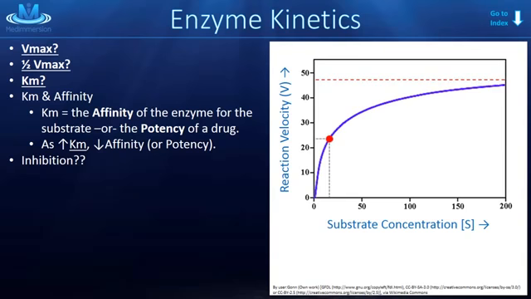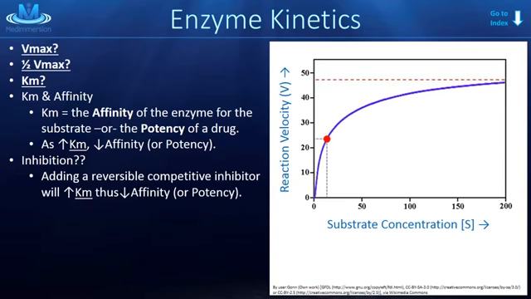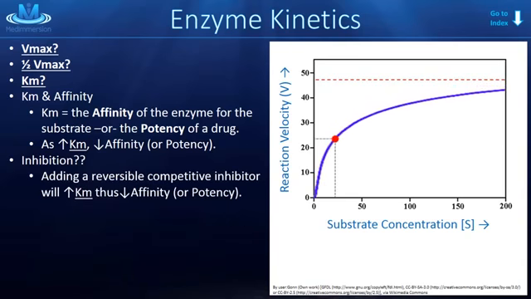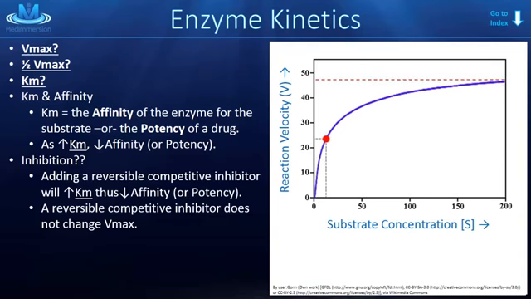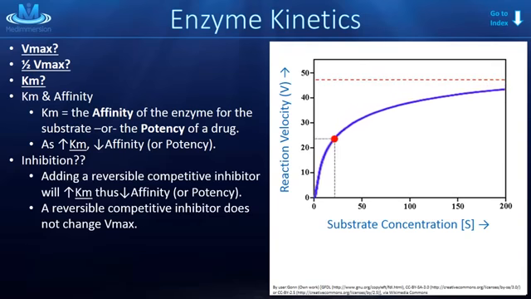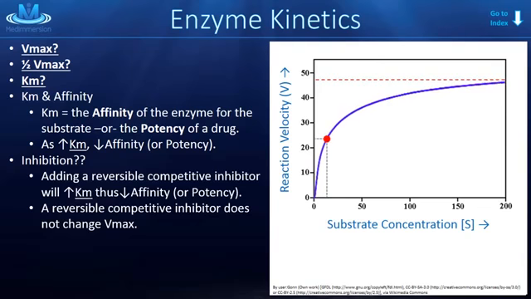However, think about it. If you add enough substrate, if you just keep pouring it into the test tubes, eventually you will still approach Vmax just because you'll drown out all the inhibitor. Vmax does not change with competitive inhibition. However, the Km does, right? Because at very low substrate concentrations, the inhibitor is really going to mess with the enzymes. It's going to confuse them. Does that make sense? It's pretty cool, huh?